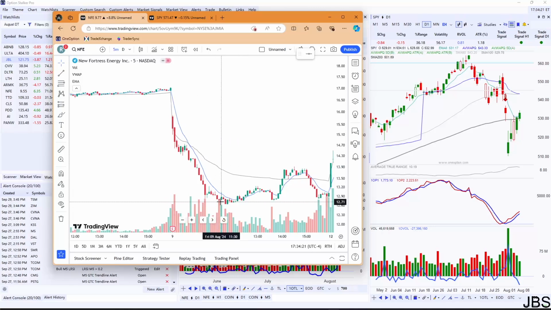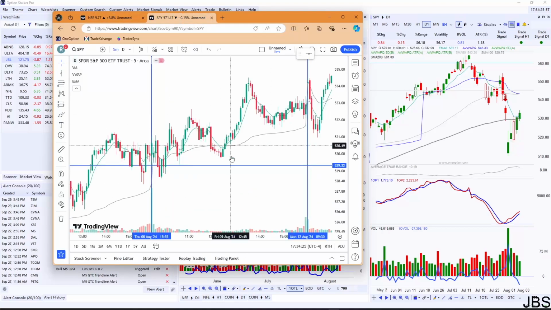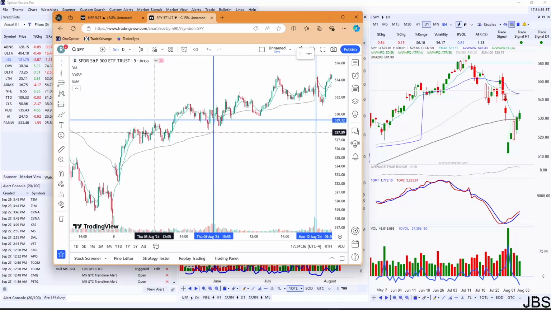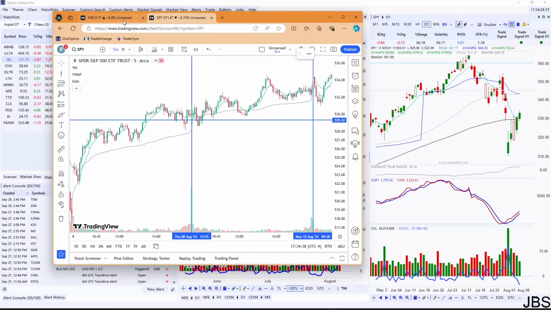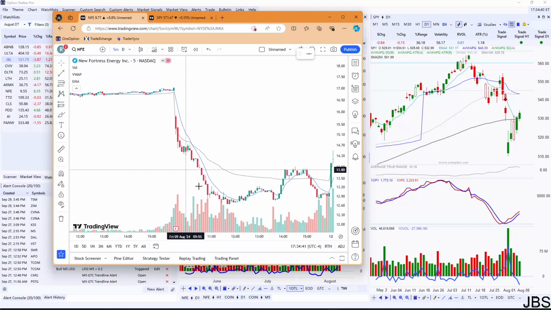So you could have taken some gains when it didn't move lower, or you could have tried to hold on and see if the market could actually get anything going to the upside. But downside is pretty limited given the fact that SPY was above its 100-day SMA, seemed to be holding over here. We weren't able to get too much traction on the way down. So that was the ideal trade.